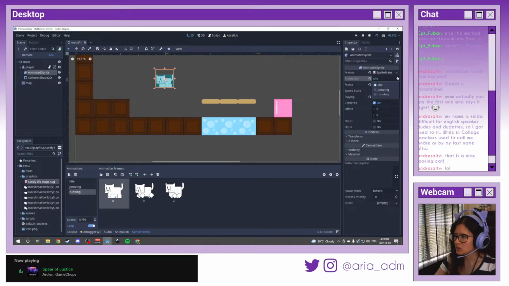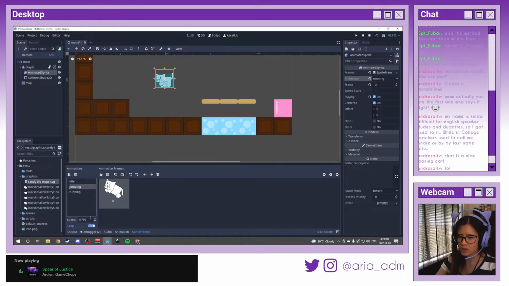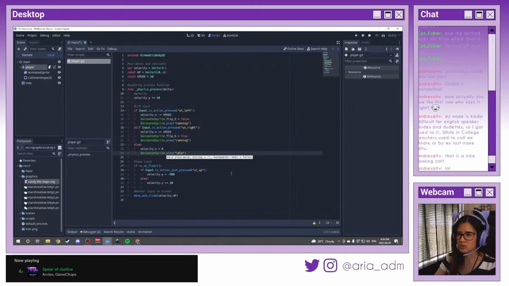And then running's 5, but what happens if I use 6? Okay, that's a little bit better. This is 1 frame, so I'll just set it as 1 frame. Okay, so back to this.